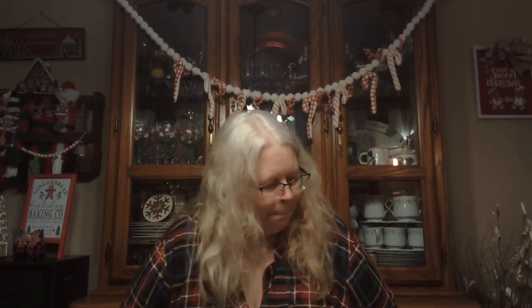Because last summer I spent the whole summer getting my craft room in order, never did anything constructive in it. And this year I want to have it ready for me, so I'm not spending the summer just trying to get it ready. It's not too bad right now. It's just a mess from Christmas because I tend to throw everything in there when I Christmas shop and don't do anything with it.